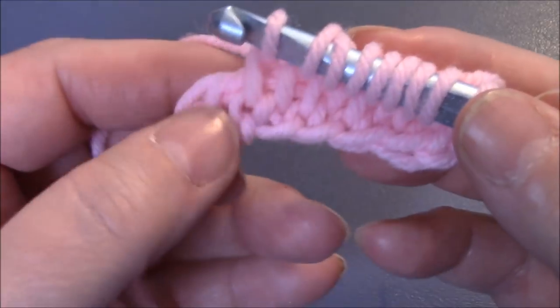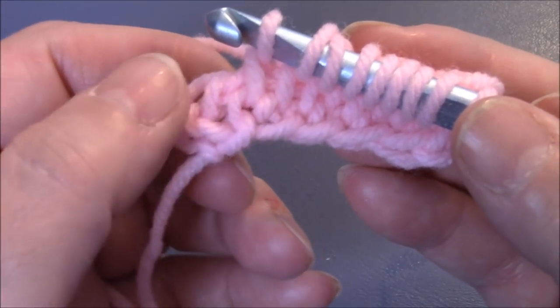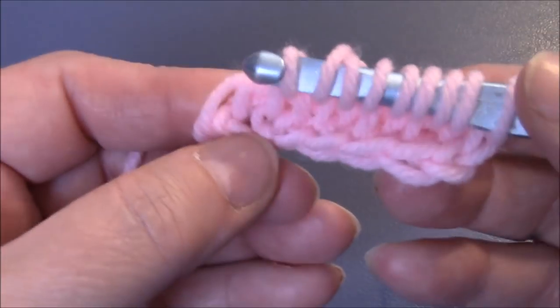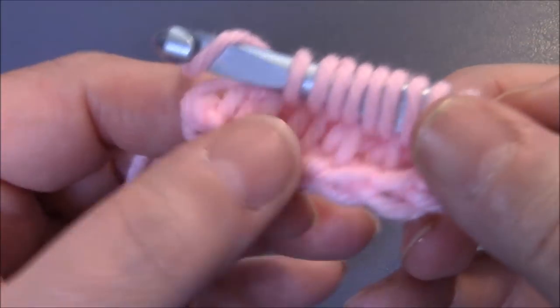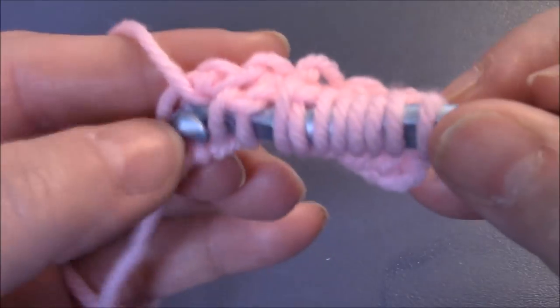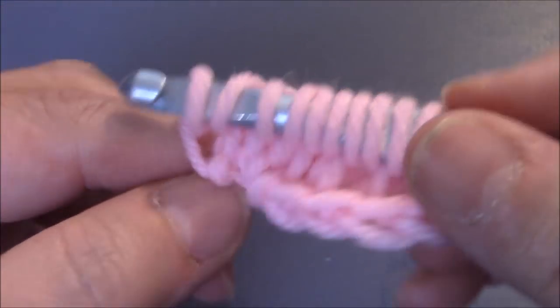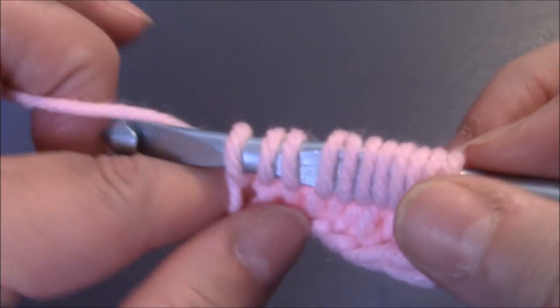And then at the end, it can get a little confusing, but we see there's one little vertical bar there, but we want this guy right at the end. So we're going to yarn over, and we're going under here, pull through. Now we're going to do our return.